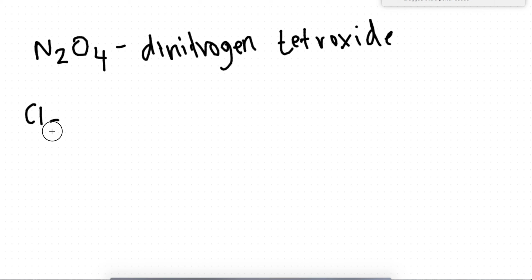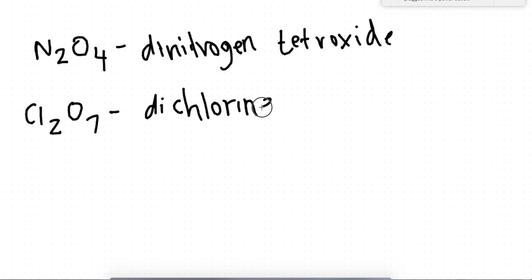Cl2O7, chlorine and oxygen, both non-metals, so di, is it going to be chloride? No, chlorine, because it's the first element. Dichlorine, we only write chloride if it's at the end, the second one. So this will be oxide, but it's 7, so hepta, but A and O from hepta will clash, so we just write heptoxide. Do you get this, guys? I hope this really makes sense. Once you know this, you will be good to go.